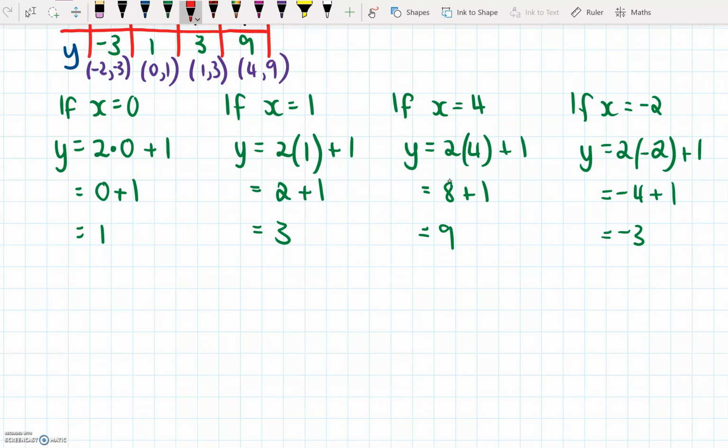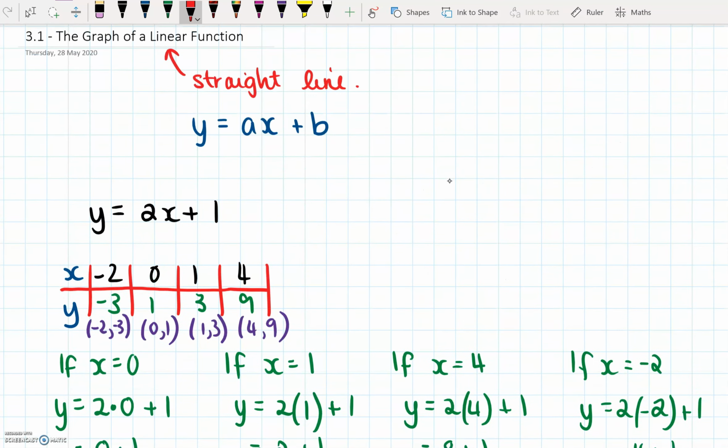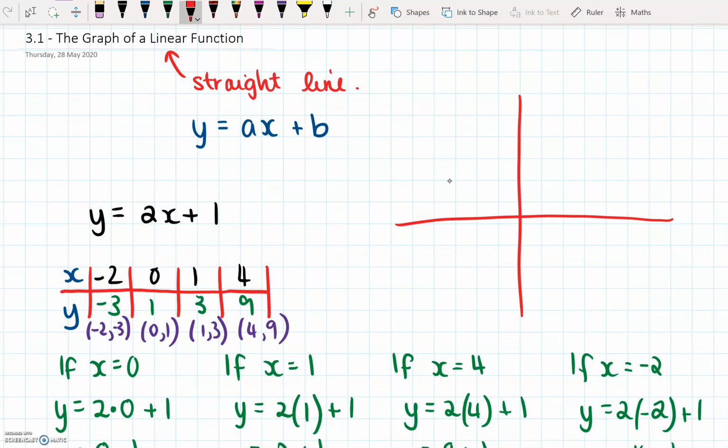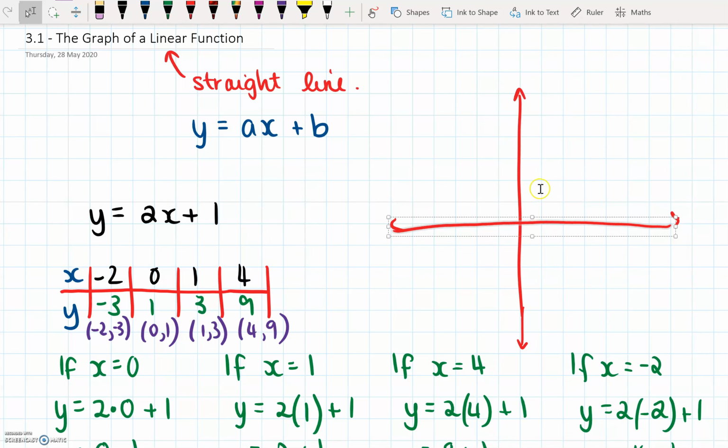Now I'm doing this on a computer screen. Actually, I'll do it over here because then we have space. Okay, it's a little bit hard for me to do this accurately because I am on a computer. Okay, you guys should be a bit neater and tidier with this than me. Remember that we always try to put our axes on the grid line. Okay, always put your arrows on the end, because these grid lines go forever. These axes go forever. They don't just stop at the end of the page, they keep going.